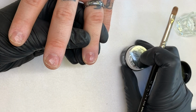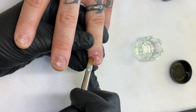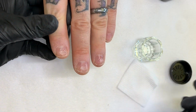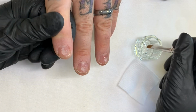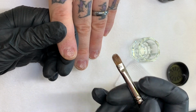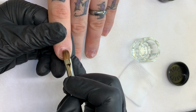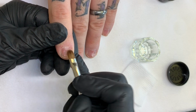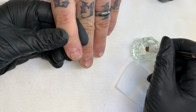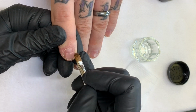I don't know. I'm going to put this away a little bit. Oh, can you see? Look, this part, it's almost like it's separated a little bit. Oh. So let's see. I'm a little scared, I have to say. Okay. See how it's different. It still sticks to the brush, and I don't want to overdo the slip solution.